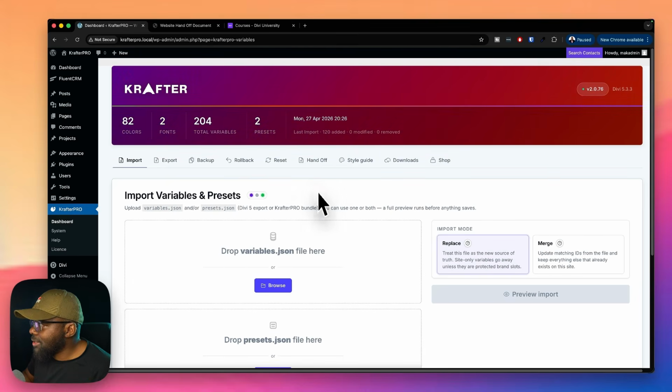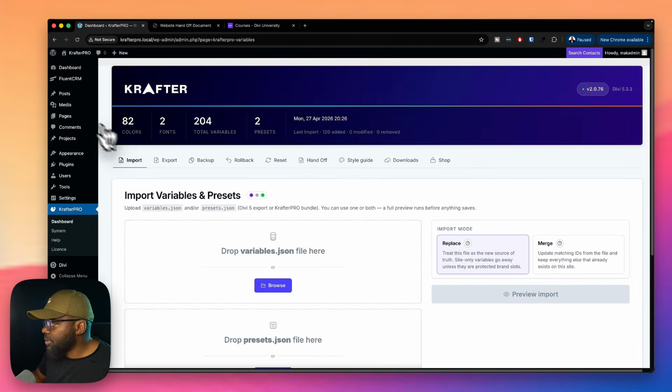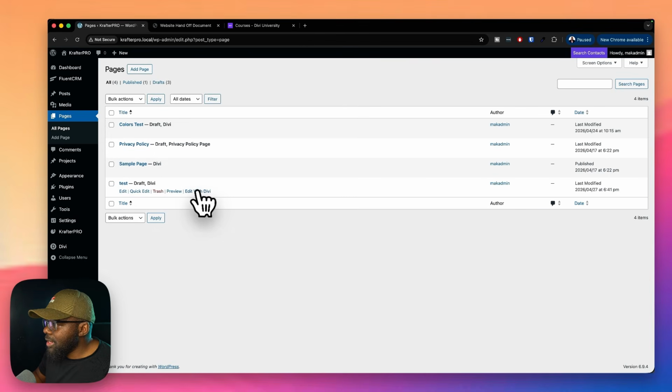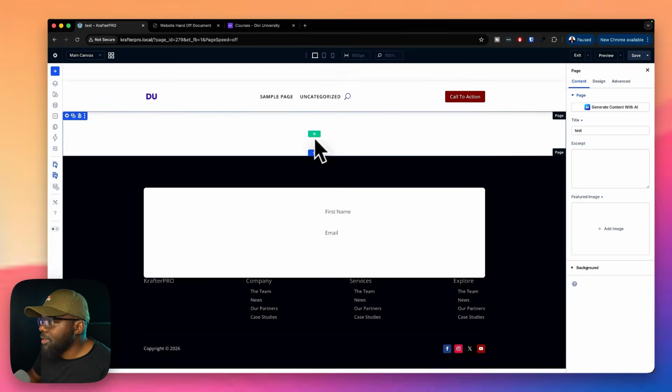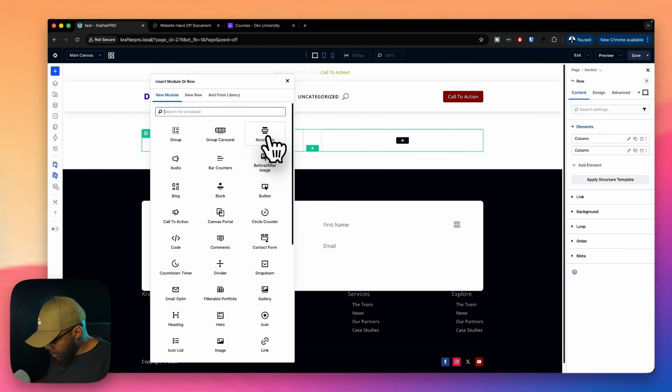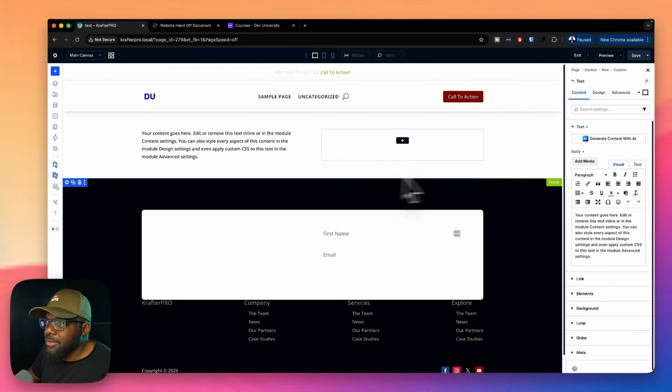I forgot to mention that there's a huge update that I did to all the variables. So if I go to an existing page, you'll see that the variables are all changed now. So let's say I go in and I add a text module like that.